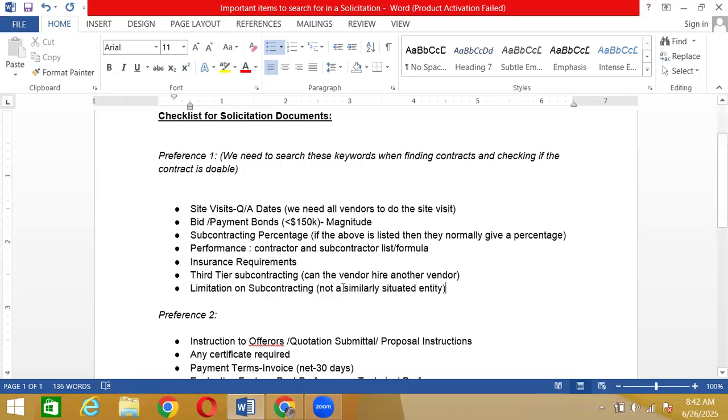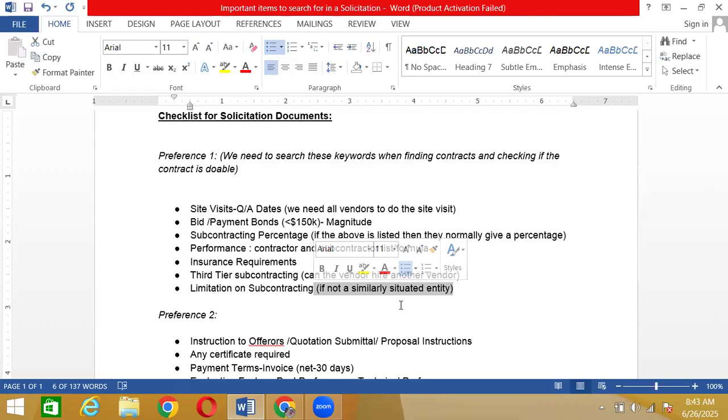So if the vendor is not a small business, that means the percentage applies on us. Okay? The percentage is applied on us if our subcontractor is not a company similar to ours. And what is our company? It is a small business. So if the vendor is not a small business, the percentage applies. That means we would need to drop the contract.